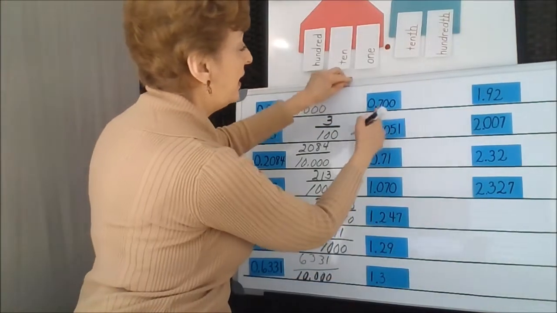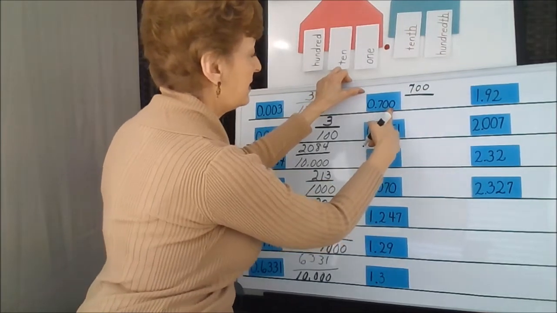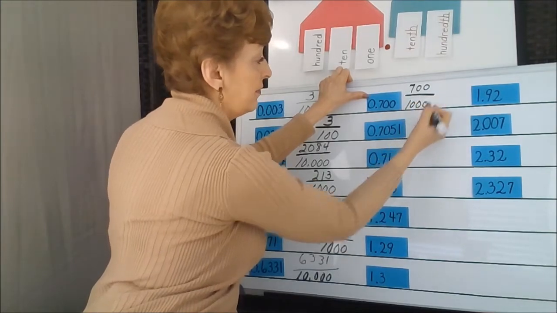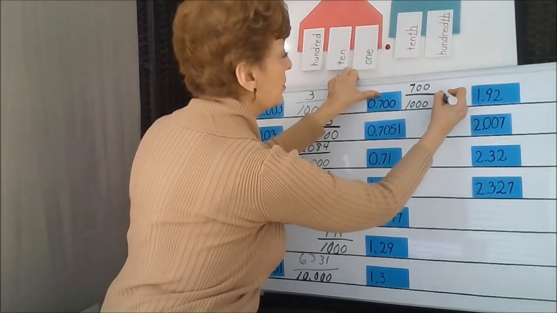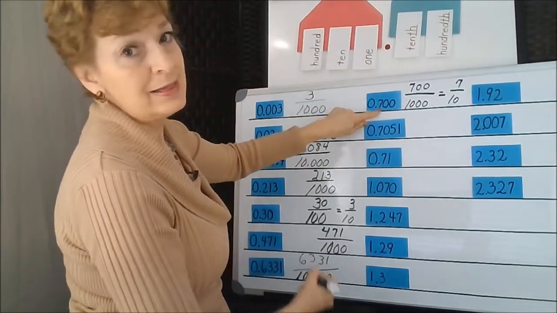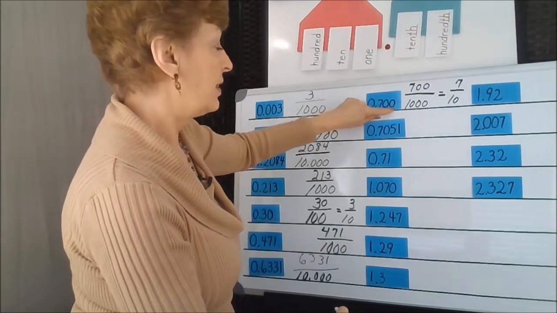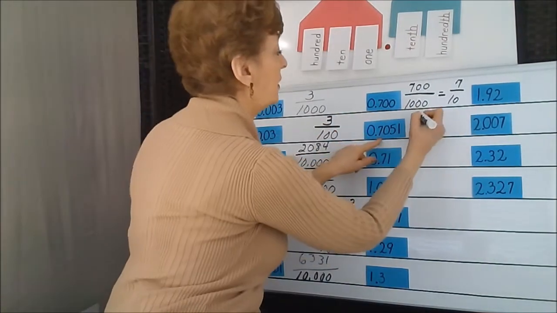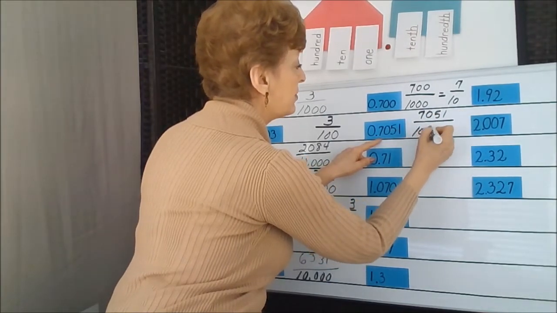Coming up here on our board, here we have 700. The last 0 is in the thousandths position. It's very easy to see that this decimal does reduce to a lower term, like 7/10. But when scientists are measuring or giving data, 700 thousandths would be a more precise measure. 7051, and the 1 is in the 10,000ths position.